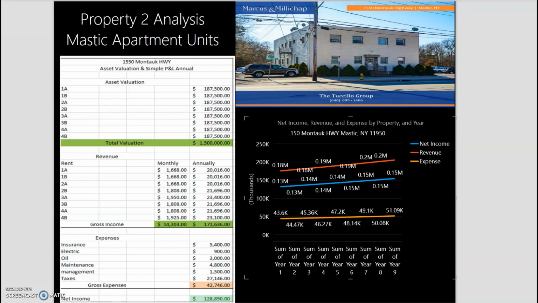What I also like about this property is that it is a rental property and it doesn't have many different types of options that property 1 has. This is just rental property. People are already renting this property out, so what you're going to do is just simply jump right into the operating cycle with your name on it and just start collecting the revenue, which I do like as an investor.